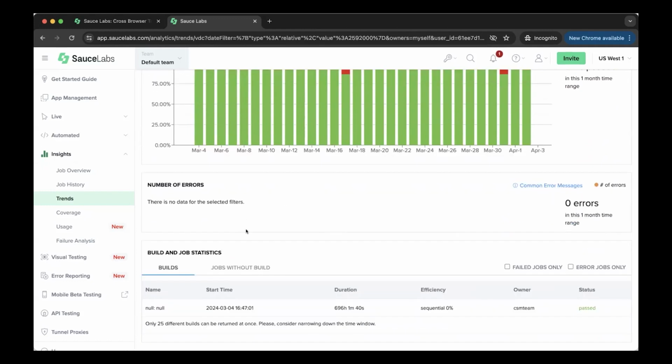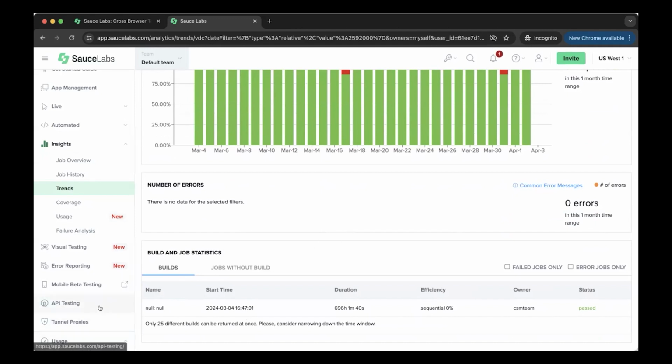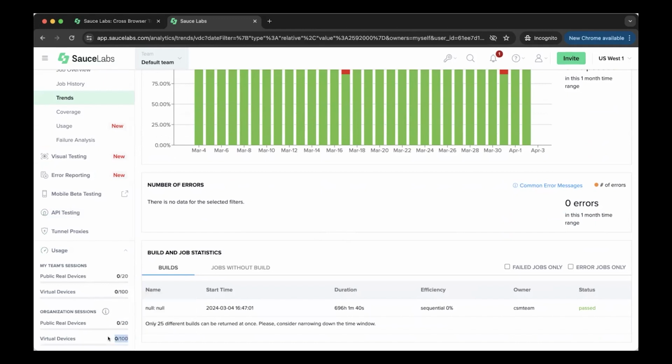So especially for team managers or org admins, ensuring that your teams are getting the most out of their Sauce Labs subscription, when you go to this bottom chart, it actually shows us which builds are not running in parallel, which once again shows the value of Sauce Labs. So for me, I have access, as you all do, to 100 virtual machines. This build took 696 hours to run. I don't even know how many days that is. And it ran on one of our virtual machines, sucking up those resources.